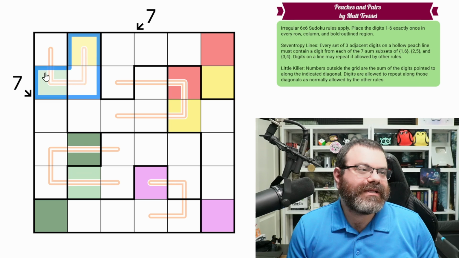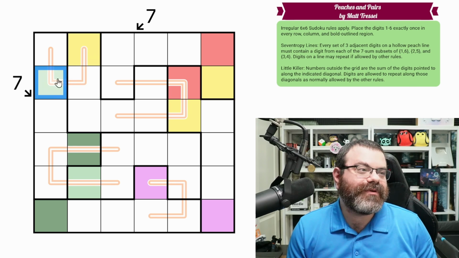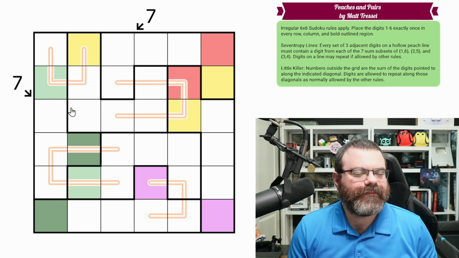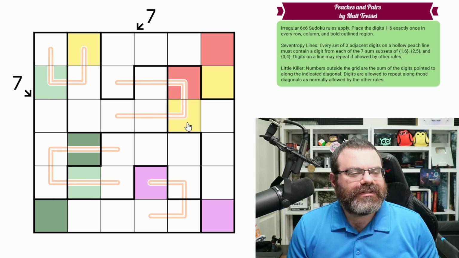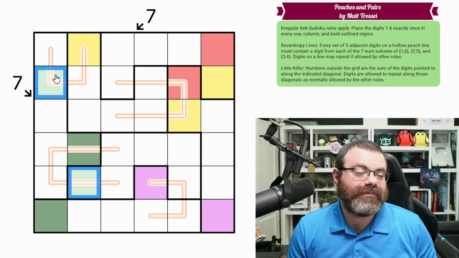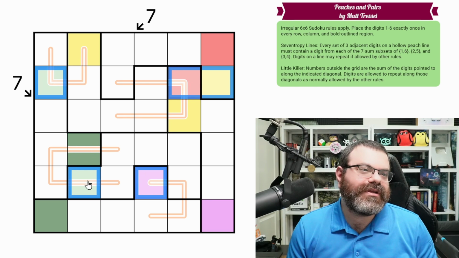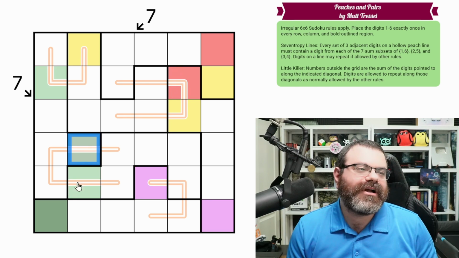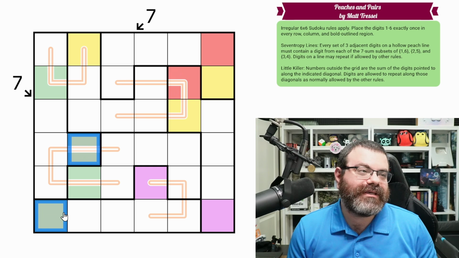Because this needs something from the green group and it can't go here because both greens are gone, it can't be the dark green, so it has to be the light green. That's what we're going to do when we find out which groups are the same. Now, we know this light green can't be purple and it can't be red or yellow because of the rows here, and we know it's not dark green. So it's a unique digit from all our colors. The problem is dark green could easily be red or yellow, so we need to be careful about that.